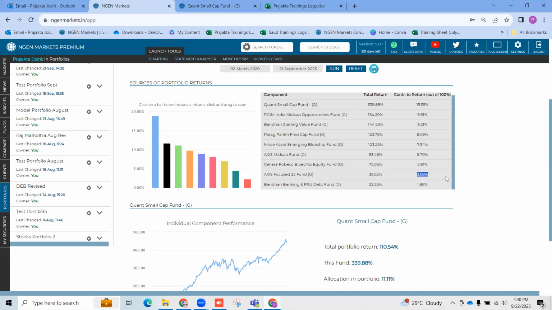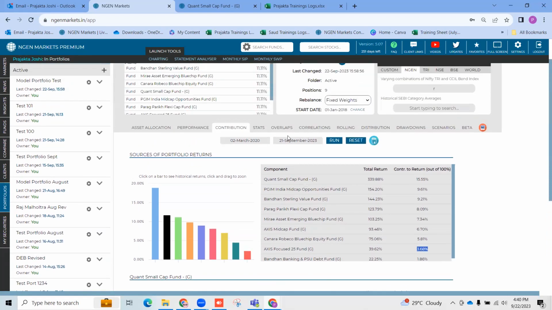And that is how you can do a health checkup of your portfolio. So this is the fund that is causing issues in your portfolio. That's how you can robustly use contribution analysis and suggest changes that the client needs to make in his portfolio, or highlight the fact that because you invested at the right time, or you had taken positions pre-COVID in, let's say, mid cap or small caps that performed well post-COVID. So you can build such scenarios and highlight the strength or the contribution of the components. Okay, that's about the contribution analysis.